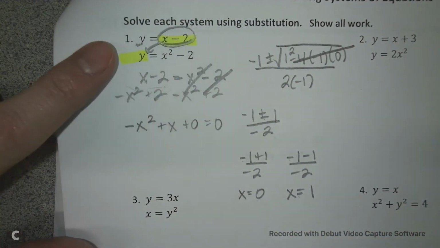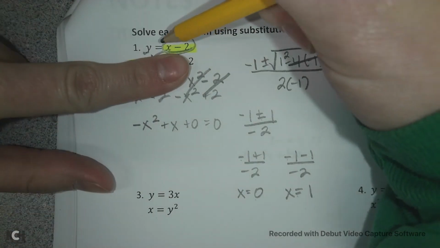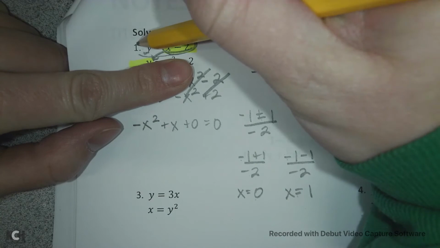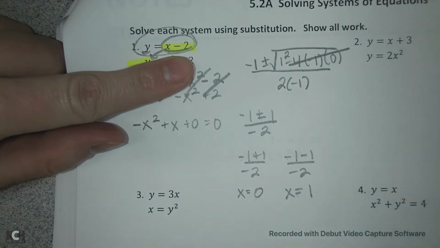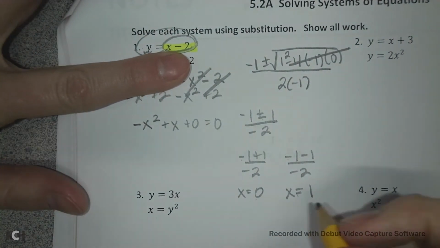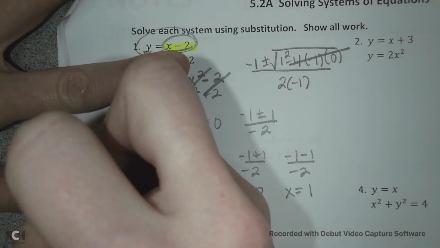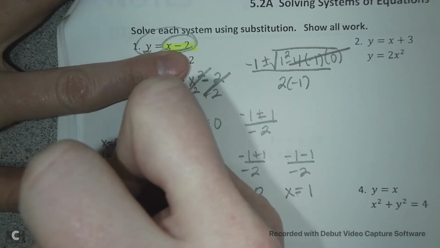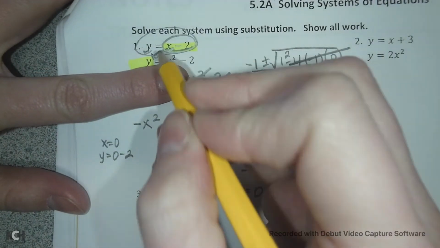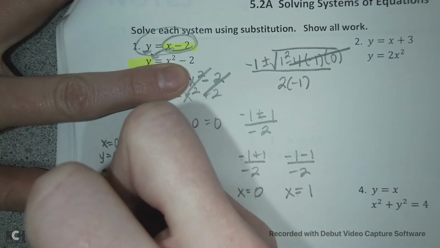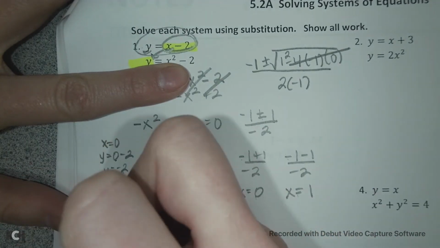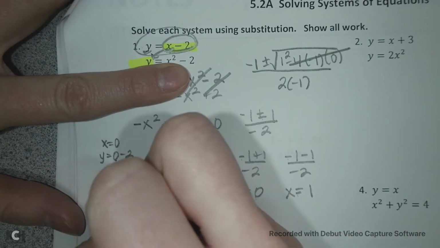Then I'm going to do the same thing. We're going to plug it in to this top one. It doesn't matter the top or the bottom. We're going to plug this in here and figure out our two y values that go with it. So I'm going to start with x is 0. So if x is 0, then I have y equals 0 minus 2. So I just took out the x and replaced it with 0. Well, that's negative 2. So if x is 0, y is negative 2. My answer is 0, negative 2.